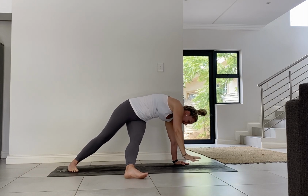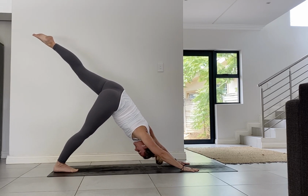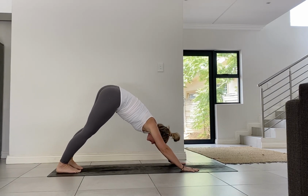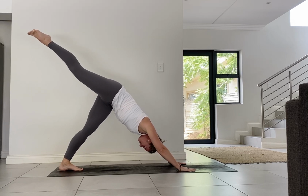Good, left hand comes back down, kicking the right leg up. Down dog splits. And slowly placing it down. Changing sides, left leg comes up high.